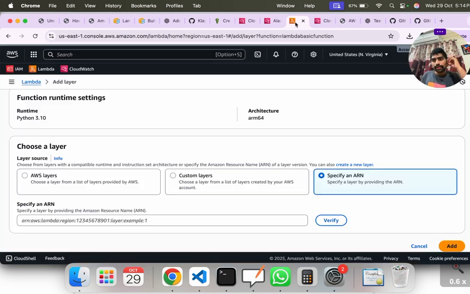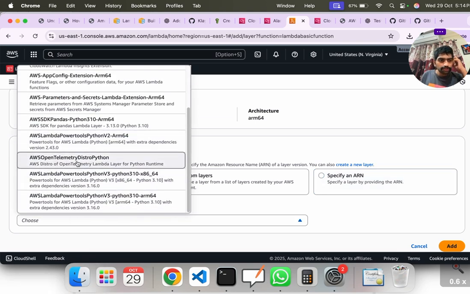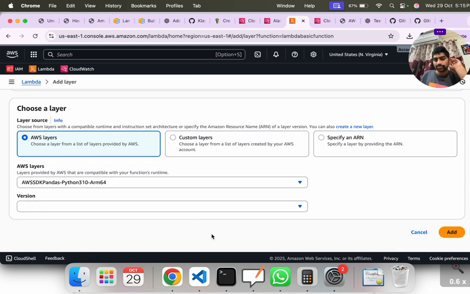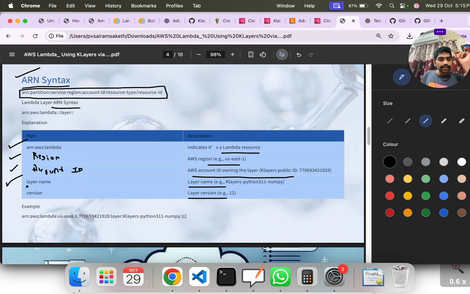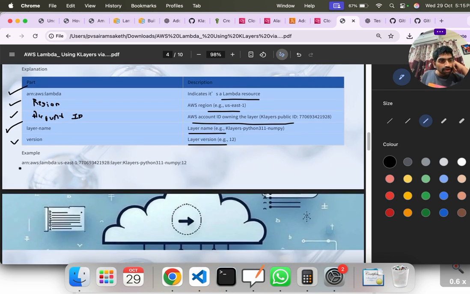And one more drawback of AWS layers is, here you can only choose one version of Pandas. You cannot choose the other version of Pandas. That's why we won't use this approach at any cost. And the last part suggests the version, like 26 it has given there, right? So this is how you can represent this thing.